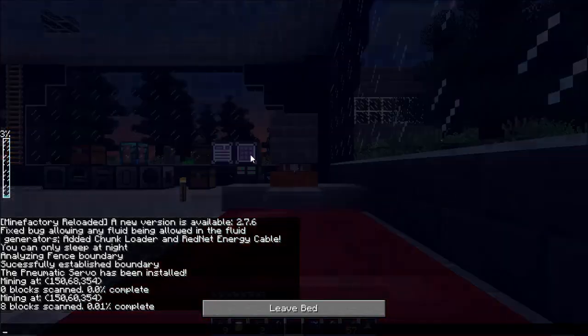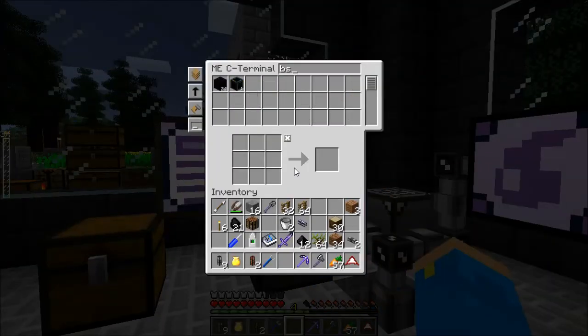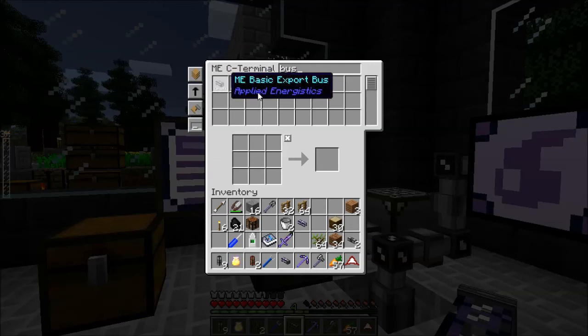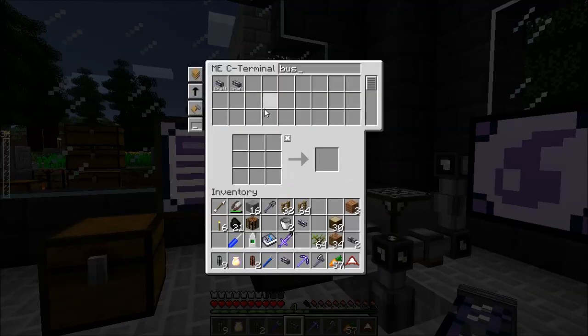Wait for this to run. There we go. Okay, so we want bus. Alright, so we've got a basic import bus. Let me put this away in here. Oh. Yeah, you can't sort... The thing with Applied Energistics that's kind of bugging me is you can't sort your inventory while you're in here. Like if I use my middle mouse click, which is usually to sort my inventory, it doesn't do anything. So it's kind of a pain. What do we have? Yeah, we have an import bus. We need an export bus.